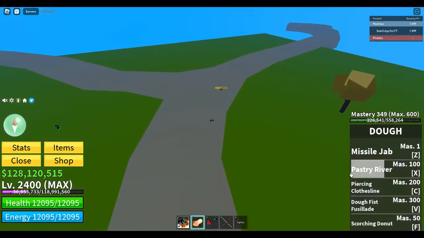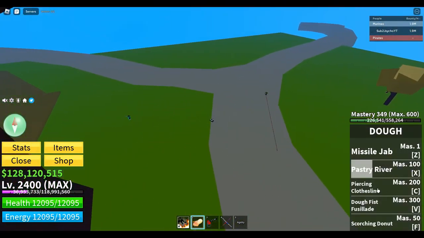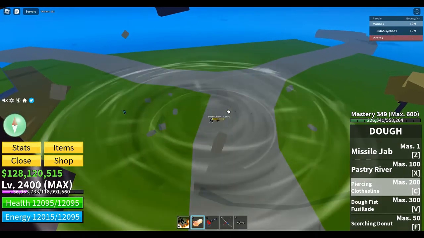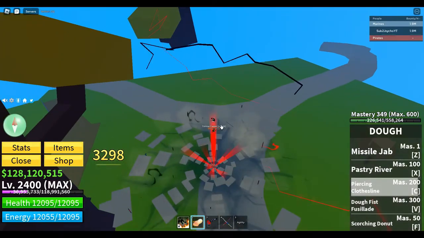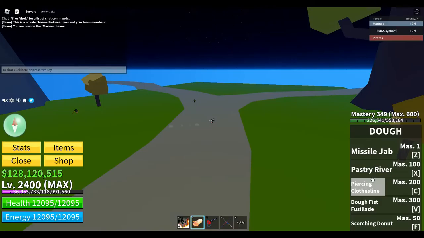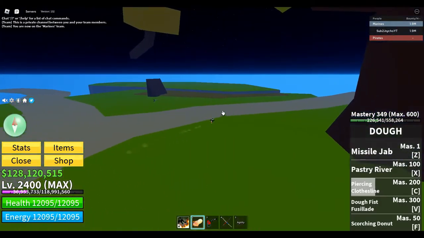I ain't gonna cap. Next, we got the Pearson clothesline. Ooh, I love this right here. Every time I use this skill, my game lags. Look at that. I don't even know what just happened. Do that skill over again in a minute.